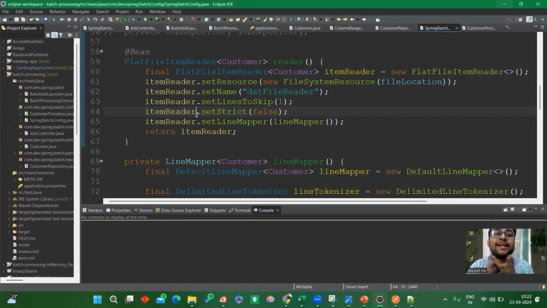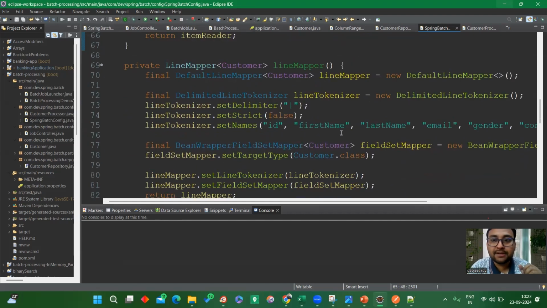So we should not throw any exception when the resource file is not present or the data within it is not present. In that scenario, the strictness is set to false, and we are setting the line mapper. So with the help of the line mapper, what is happening? We are converting the .dat file's internal information line by line. Whatever data is there, we have to map it to the Java object. Then only can we process it into the database, right? So to convert the .dat file's internal information and map it to a Java object, we are making use of the line mapper over here.